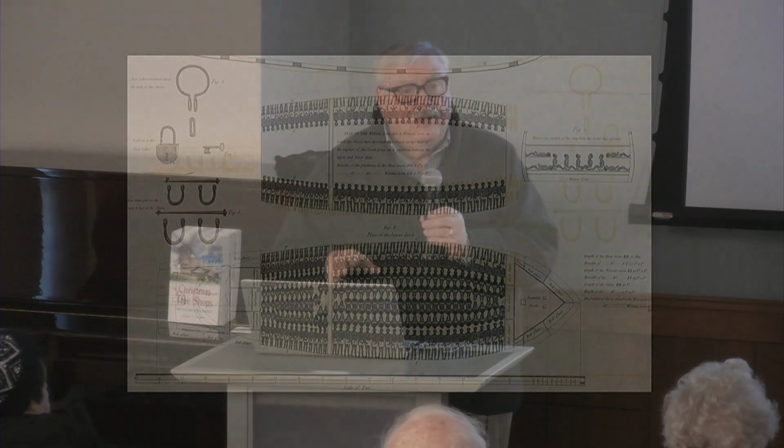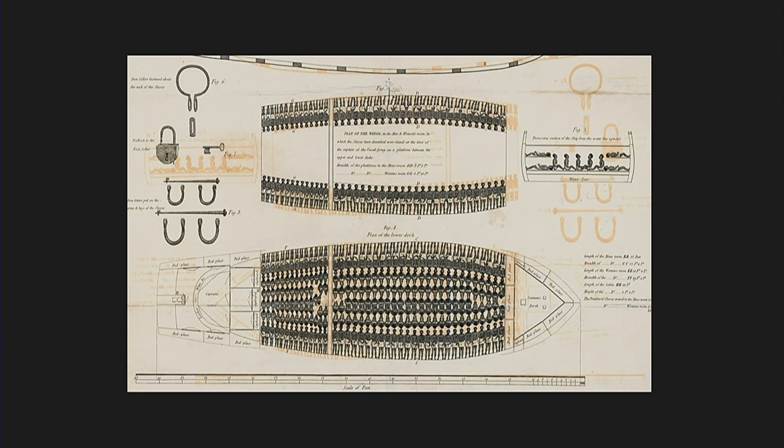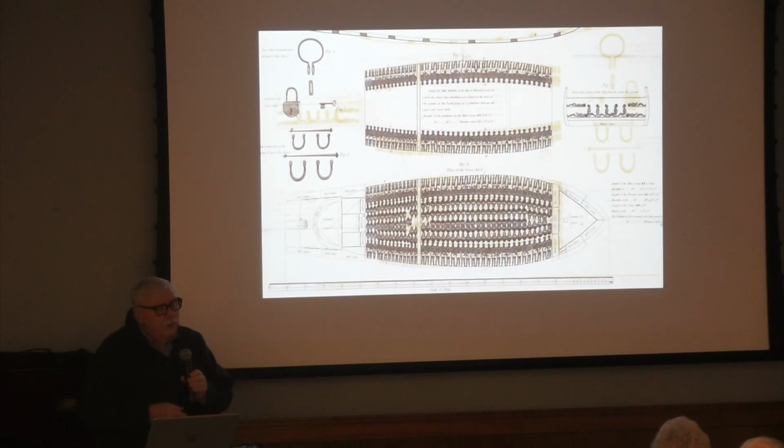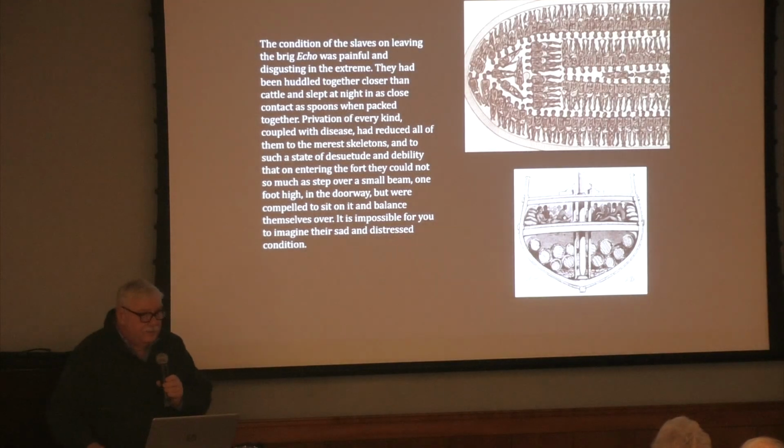And in that instance, seen here in a cross-section of one of these slave ships, we see manacles as well as locks on the upper left-hand side that would not only be used to cuff hands but feet. And we see in the very center what would actually be people on the edges of the deck, but the interior of the deck would be filled with cargo that would also be sold. So it's something you realize in some instances. They weren't perceived as human beings. They were slaves, but they were also cargo. And in that way, it was something that was even to be regulated in some ways.